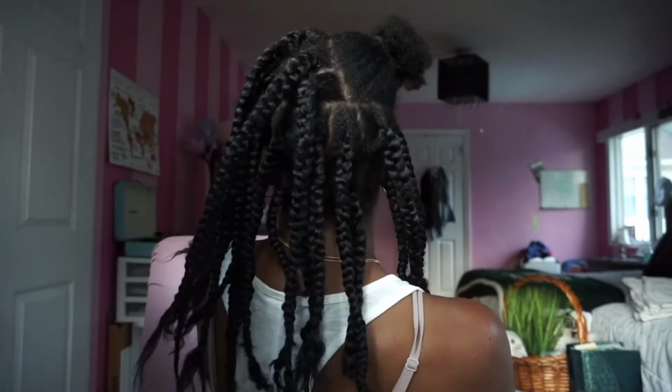Last bun that I may just end up doing off camera. So I have this much hair left, which I'm hoping to be sufficient for this side. The thing is that I do have two new packs of hair that I don't want to open yet, so I just want to use the same amount of hair that I had before. I hope that is enough, honestly, because I don't want to open that new pack, but if I have to, I guess I will.